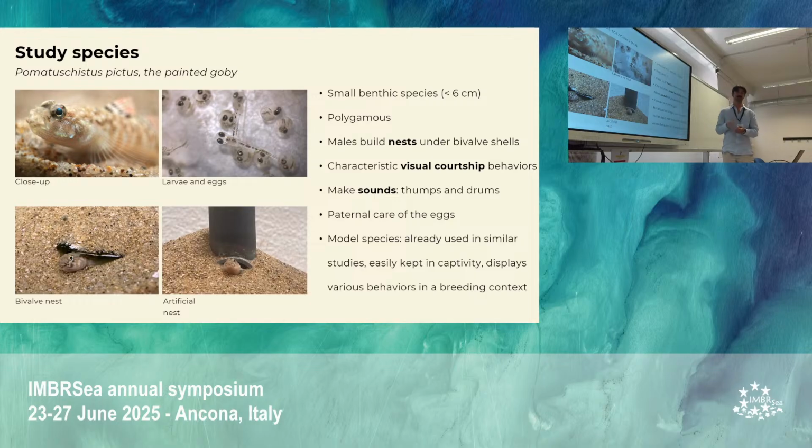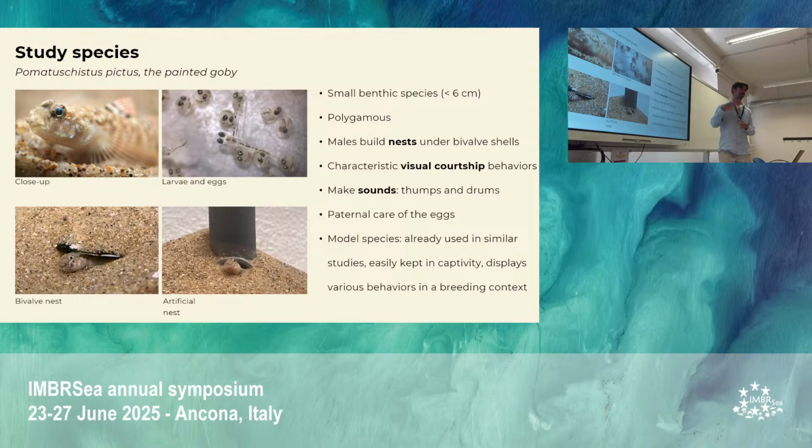It's polygamous. What makes it interesting is that males will build nests, as you can see on the left part here. This one is a natural one, and here you can see an artificial one that we are using in our study. That's very interesting, that will come back later. As well, they make sound, that will come back as well later on. They make thumps and drums.